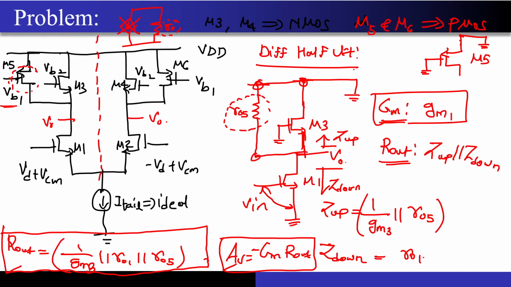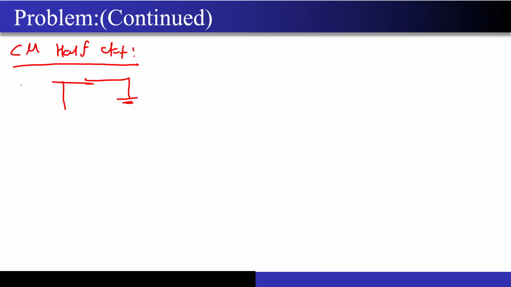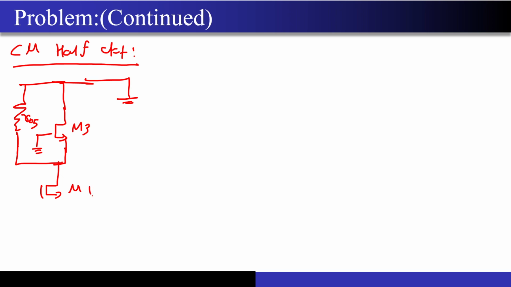So now, if this is grounded, again the gate to source voltage is completely zero. So again the MOSFET M5 will be represented with just ro5 over here. Let me just write it. This is ro5 that you have. Then you have a transistor M3, whose gate is grounded now. Now this is connected something like this. And then you have M1. And this is Vin.